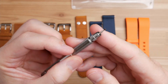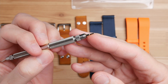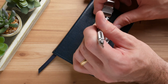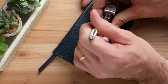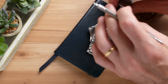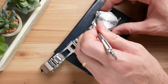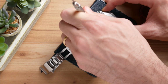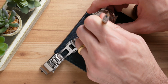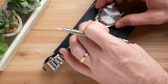And then on the other side, you've got a dual-tipped, really small one. Now this one is great for getting the spring bars out of braceleted watches. And that's something that I have really struggled to find a good spring bar tool for removing bracelets. A lot of times bracelets have a very tiny little slot to get a spring bar in, and a lot of spring bar tools I've used, they just don't fit well into that little slot, and it makes it such a pain to use. This one is tiny enough to get in there. It's got a nice groove. I think these are both like hardened steel tips, so they should last a long time. So I really like that.